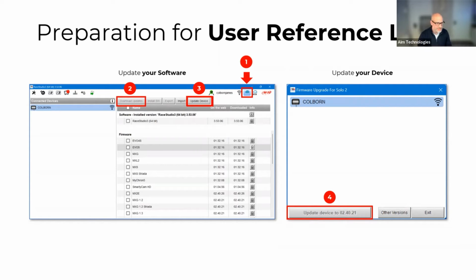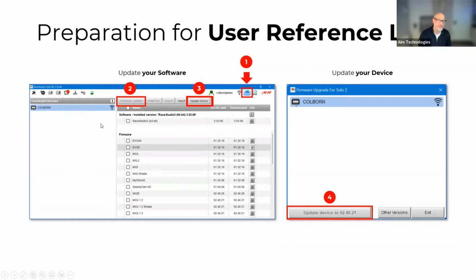So this is an important component. We don't see many scenarios where devices are updated as often as they need to be. The same scenario usually applies: we're not using the software until we're at the track, and then one thing leads to another and we're not necessarily able to update.